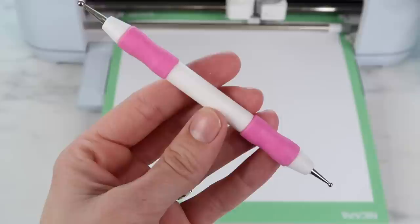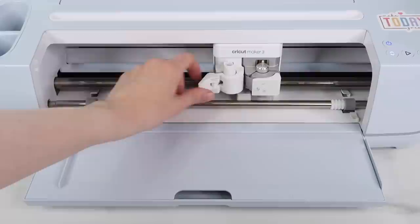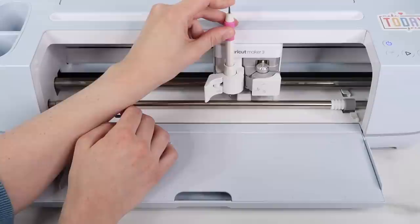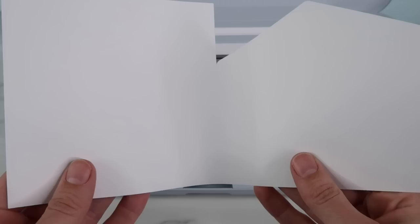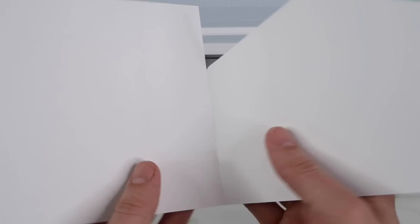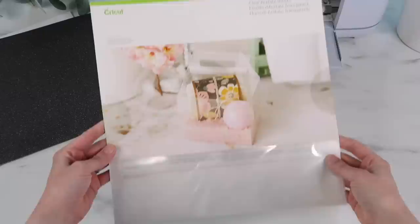I also found this embossing tool, and I thought I could try it as a scoring tool for my card. I'm going to put it inside my Cricut — I took the grip off to see if I can make it work in clamp A. I pressed it in and kind of guessed where to put it. It honestly made me a little nervous pressing this into my machine because I don't want to break it — if you feel nervous, just don't give it a try. It kind of works — you can see a little bit of the fold — but I would invest in either the scoring wheel if you have the Cricut Maker, or a scoring stylus instead. I don't know much about embossing, so let us know in the comments if you're using this tool for that.